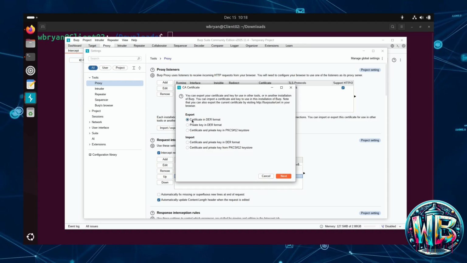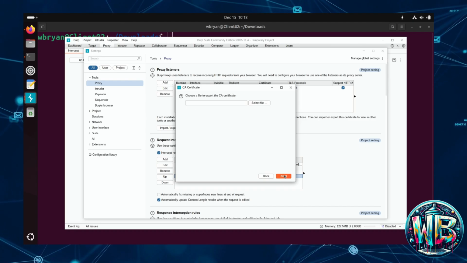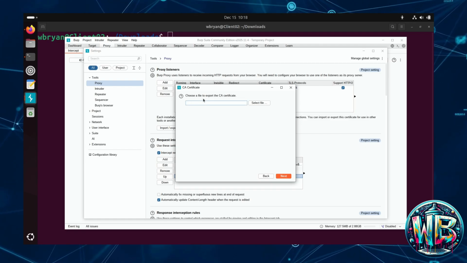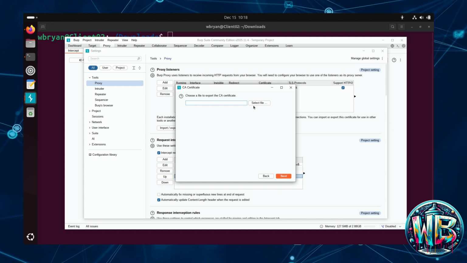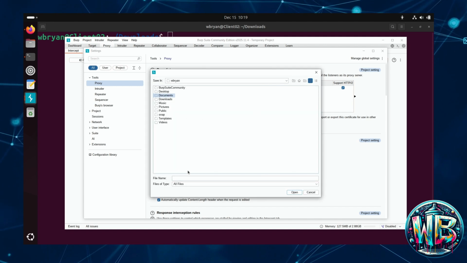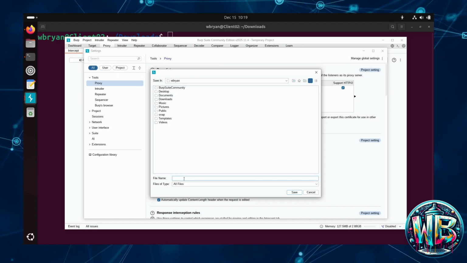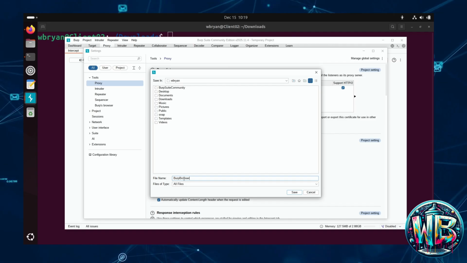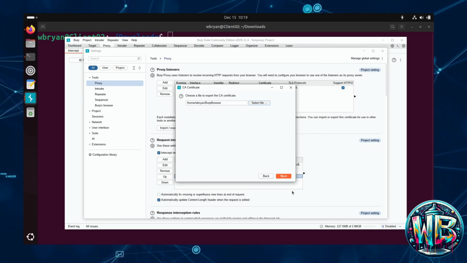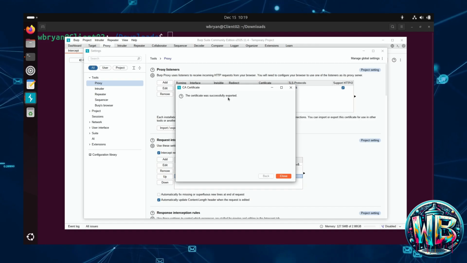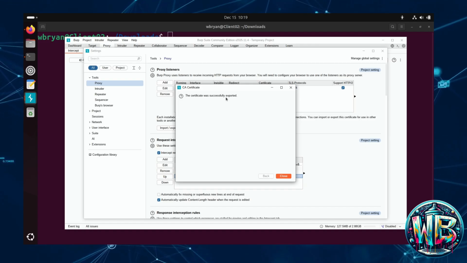All right, so we're going to select that, and we're going to choose next. And then it's going to ask us what do we want to name the file? Do we want to put it in a certain location? So we could put it in documents. All right, and I'll call this burp browser. All right, and we'll just choose save, and then we'll choose next, and you'll see that the certificate was successfully exported.